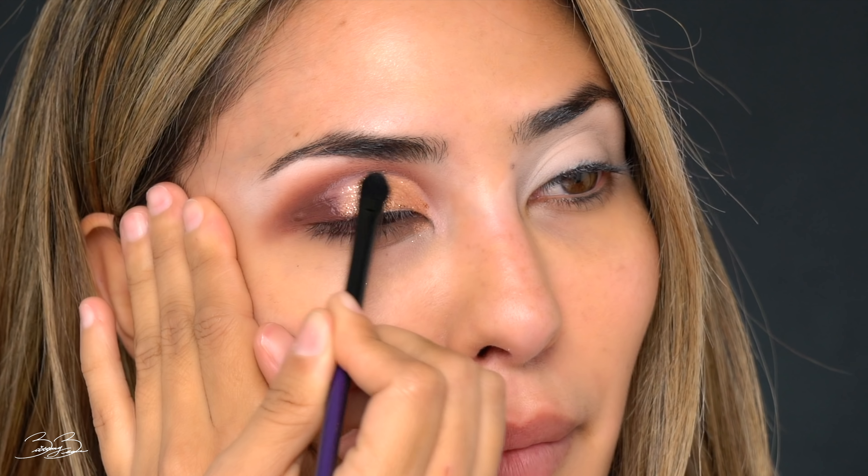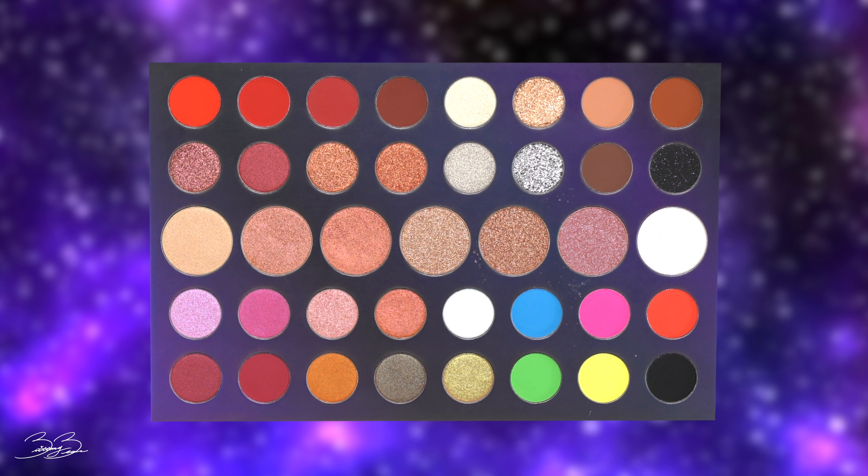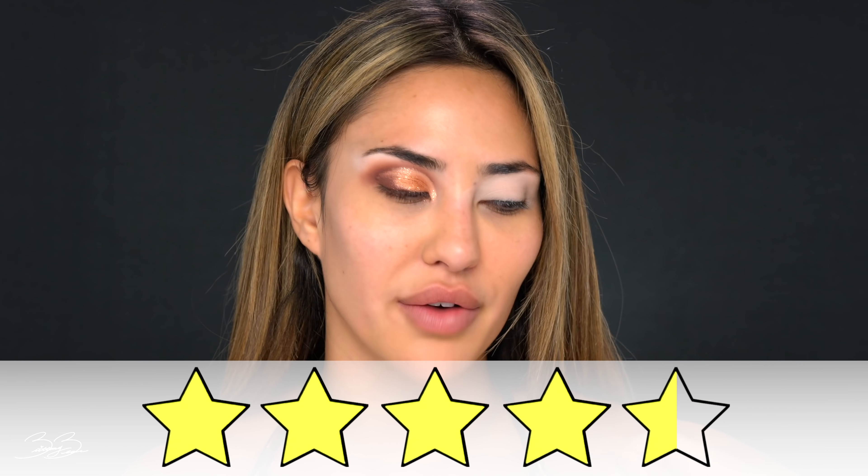I'm going to use a brush now to kind of place it on. So pretty — oh my gosh. I spent a couple minutes placing that beautiful gold shade on top and then I went in and mixed a shimmer shade on top of that glitter to see how both would look, and I'm just so obsessed with how it turned out. Formula-wise, I'm really impressed with Morphe right now. They did something in this formula that is just so pigmented — a really good job bringing that pigmentation to this palette. So I'm going to give this 4.5 stars. The reason I knocked a little bit off is because it was so pigmented that a lot of the shadow was dusting upwards rather than staying in that central area. So 4.5 stars for application.